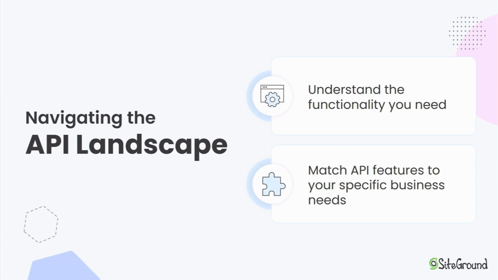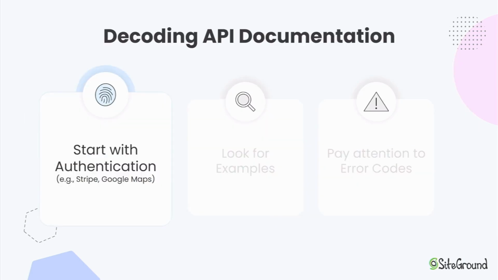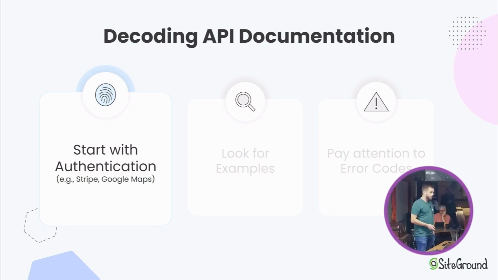Or would I like, as I mentioned, a weather app? Stuff like that will help you determine which API you actually need to use, and a quick Google search away will give you the right answer. Once you have that, you need to look into the API documentation. That's the first thing that you should do.